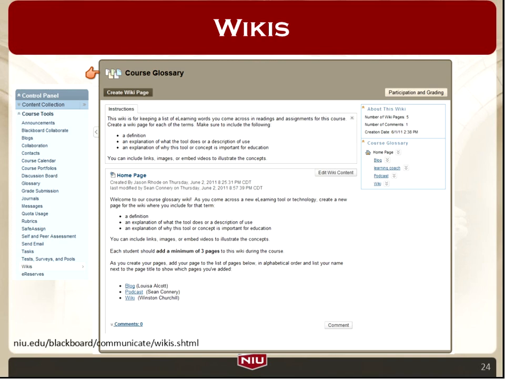So I know this is really hard to see in the screenshot, but on this initial page of this wiki, it says it's created by, and my name is listed there, and then last modified by someone else. So the idea here is that students can work together to build a space, if you will, a collaborative resource that they can all be proud of and they can add content to.